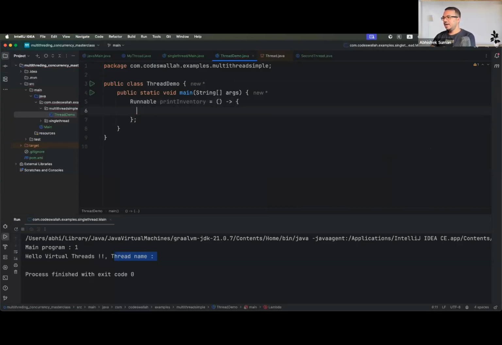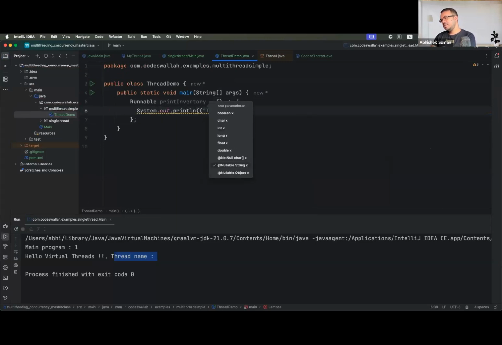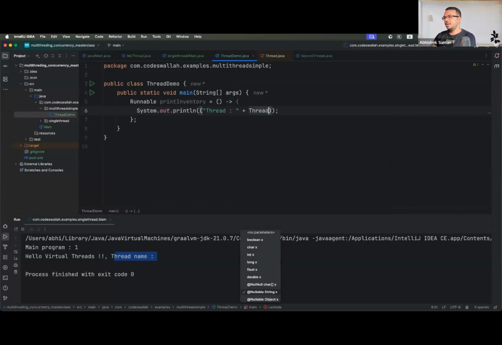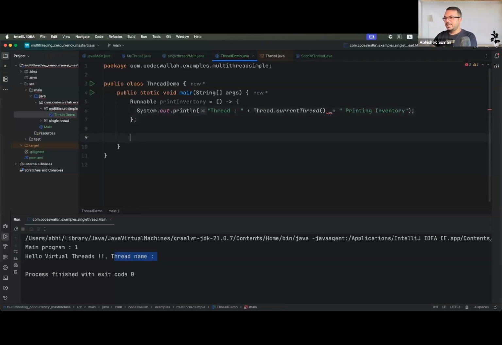I'll write System.out.println, and imagine there is a thread: Thread.currentThread will get printed, plus the word printing. Clear. Now let's create another runnable.